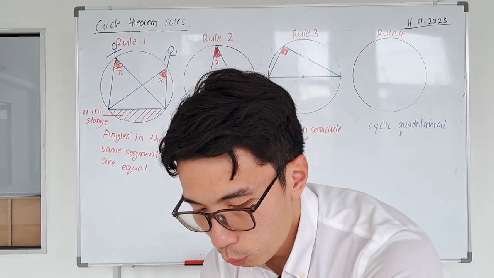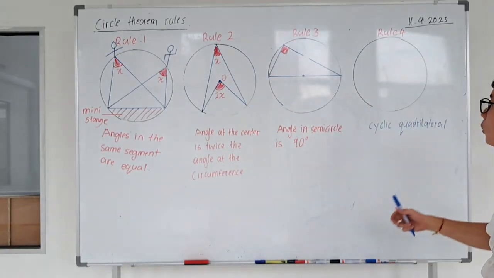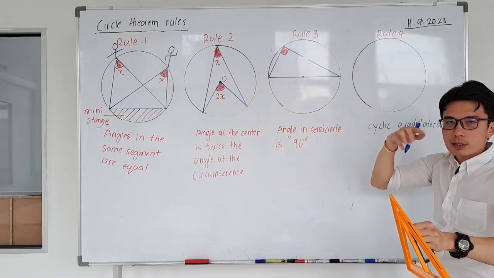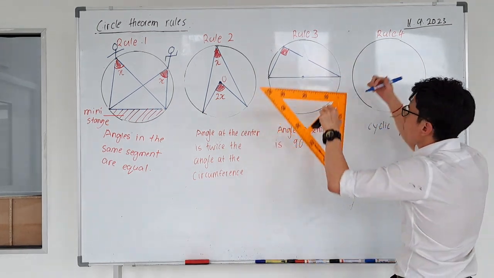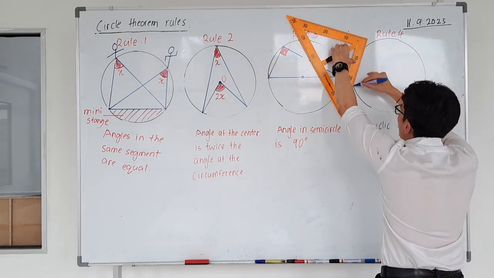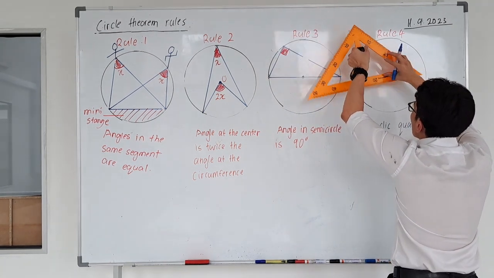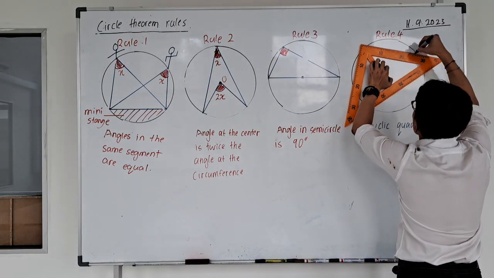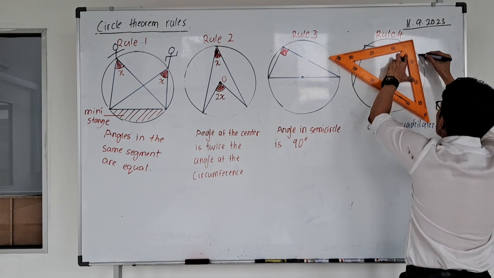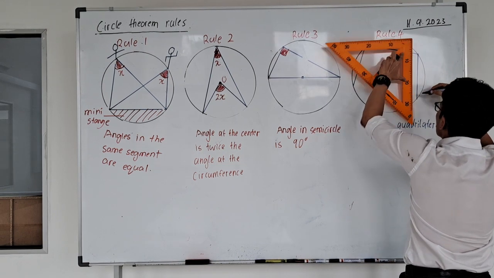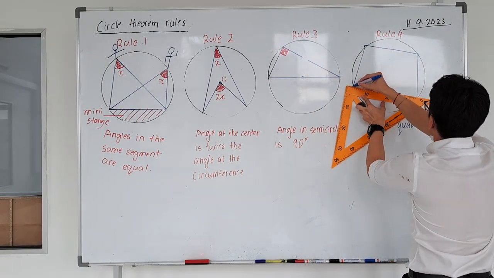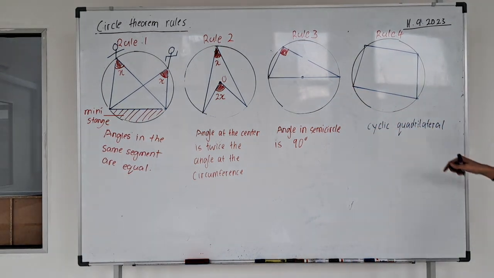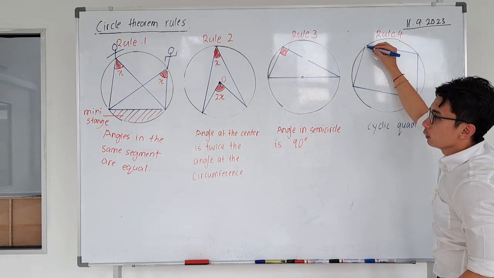So a cyclic quadrilateral will look something like this. Okay, I will draw it out for you as a reference, and then you can try to do it on your paper or notebook as well. So the important thing about a cyclic quadrilateral is that all four corners must touch the circumference of the circle. Okay, it must touch the circumference of the circle. Alright. So that's my example of a cyclic quadrilateral.